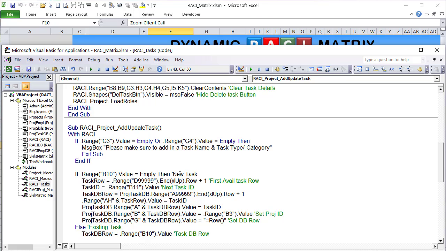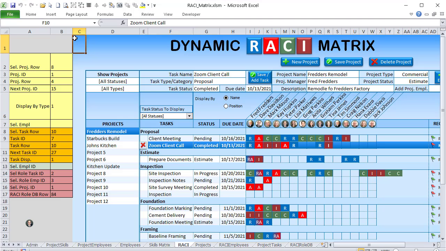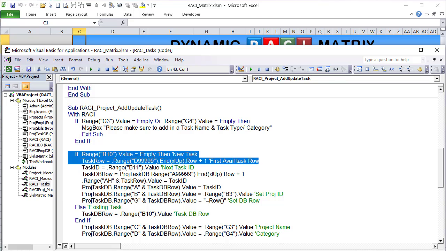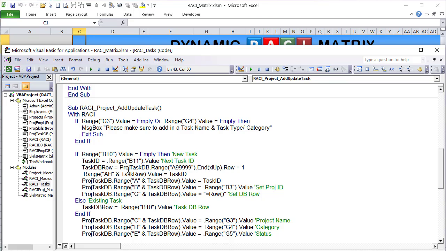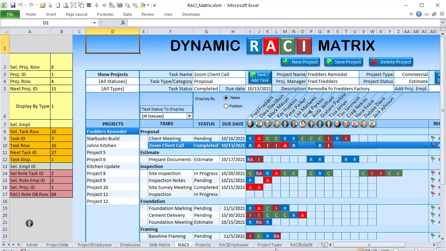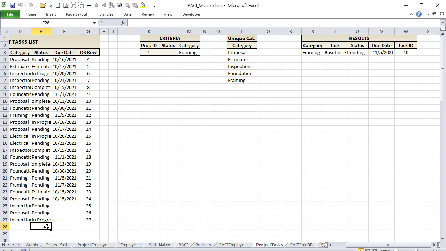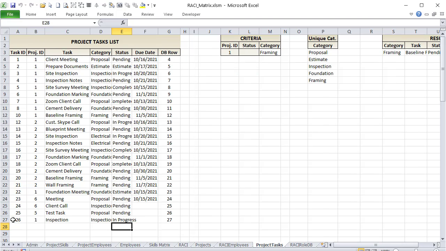So what do we want to do for a new task? Well, I want to determine the task row. It's going to be based on whatever they've selected. I wanted to know the first available task row inside the database. Oh, the task row, sorry. We don't really need that. Actually, I'm going to remove that. In this case, we have a task database row. That's the one we really want to focus on. So this is the one I need. Task database row, the first available row inside our task, because it is a new one. So we look at a project task, and it would be 28 here. 28 is the one we're looking for.